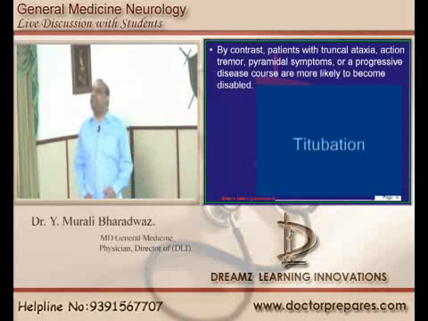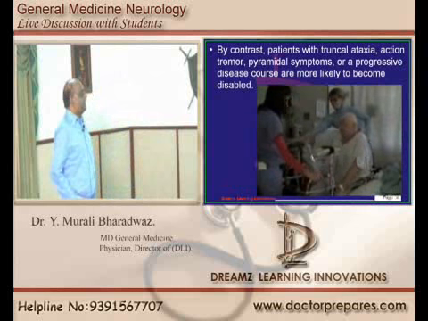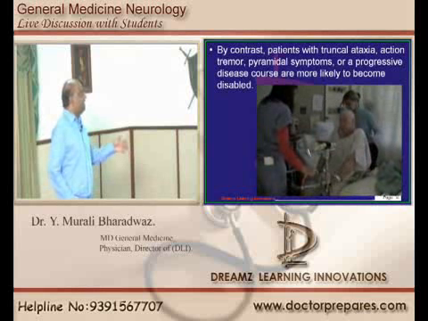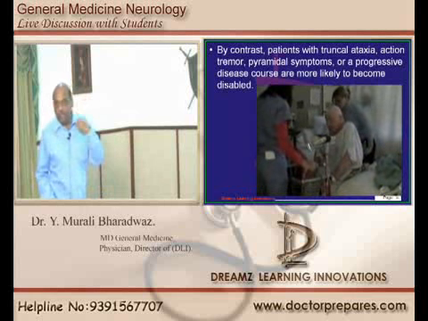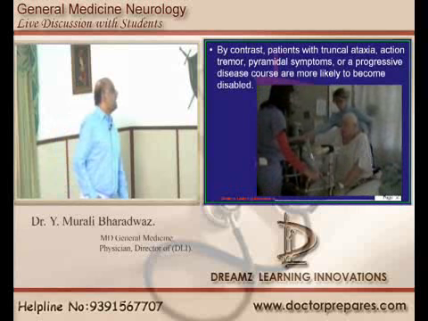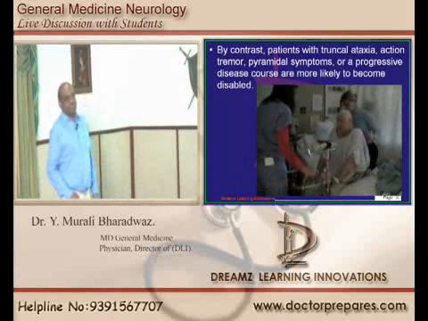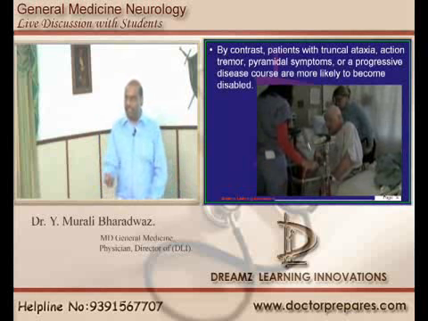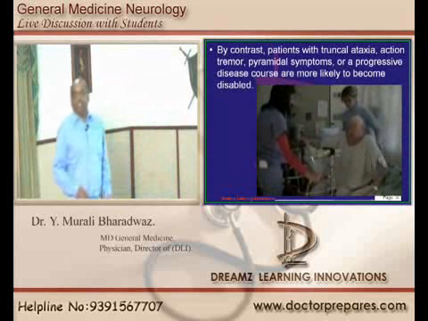Whereas, what are the bad features? What you are able to see here is called titubation, truncal ataxia. If somebody has a cerebellar dysfunction, then he will have this kind of titubation. And in demyelination of multiple sclerosis, it can involve the cerebellum. So this kind of titubation with truncal ataxia is a bad prognosis. Similarly, pyramidal symptoms. What do you mean by pyramidal tract? Corticospinal pathway, Babinski sign positivity, hemiplegia, all these pyramidal features are also bad features.